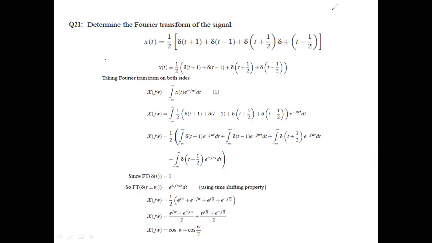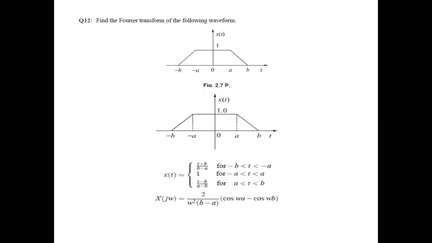Okay, my dear students. So that is the completion of all the examples of inverse Fourier transformation and Fourier transformation today. Only for this one function we got something complicated. You can try this one. Otherwise, later I will explain how we got this 2 pi omega square, b minus a, and cos omega a minus cos omega b. It's a little bit complicated that we got today. Otherwise you can try it. If you get it, okay; if you don't get it, I will explain later. Don't worry about that one.